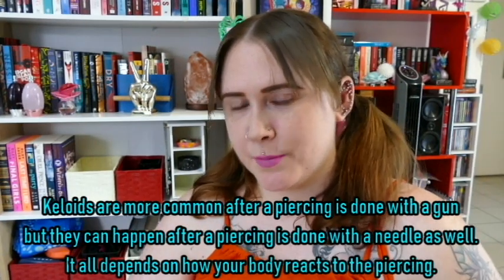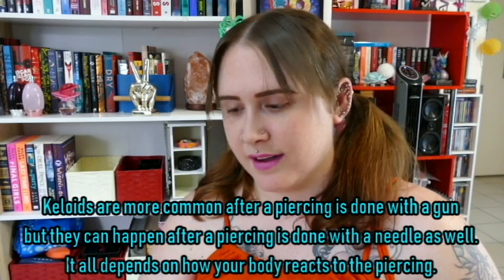The difference between getting a piercing done with a needle and getting it done with a gun is the way it's pierced. A piercing gun basically just pushes the stud straight through the area. The bar's too short, so it doesn't leave room for swelling, and because it pushes straight through, it can damage the tissue and it can just lead to a whole lot of problems. A piercing needle is hollow, so when it pushes through, it's taking away part of the cartilage or part of the skin, and it's making room for the jewelry. And usually when you get a piercing done with a needle, they'll put a really long bar in it, and this is to allow for swelling.